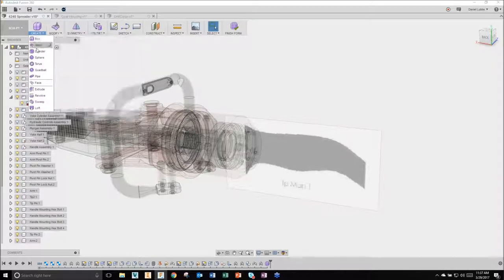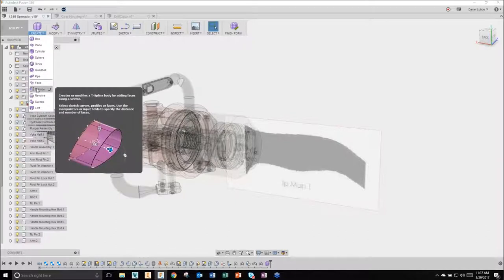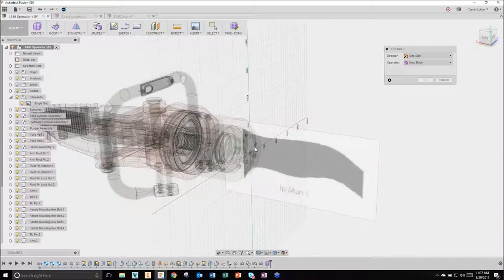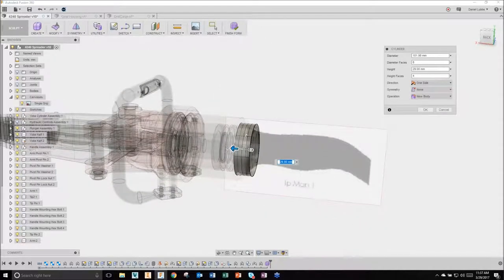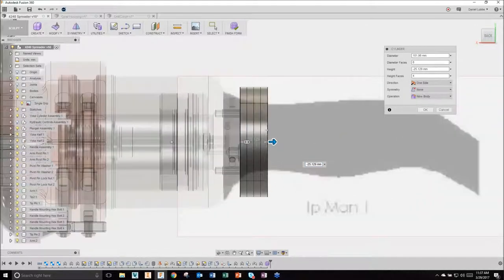A subdivided surface has been subdivided into a number of faces, vertices, and edges - I can choose any of those at any time and manipulate them. I'll choose Cylinder, grab my origin, build a circle roughly the shape I want, pull it back a little, remove some faces, say OK, then double-click to grab that entire body and move it into the starting place. If I want to apply symmetry, I just grab two equal and opposite faces and it puts green lines to allow me to manipulate the shape symmetrically.